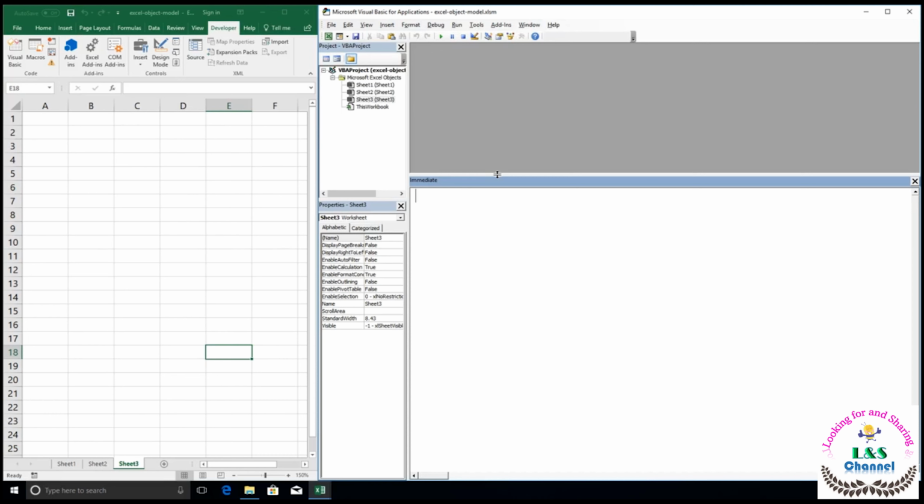Now, there's actually 2 syntactical options that are available to us when using the immediate window. The first of them involves using a question mark, and you can think of the question mark as asking a question. And whenever we ask a question, we are querying some kind of expression or querying some kind of object. So you can think of a question mark as, again, asking a question as compared to something like issuing a command.